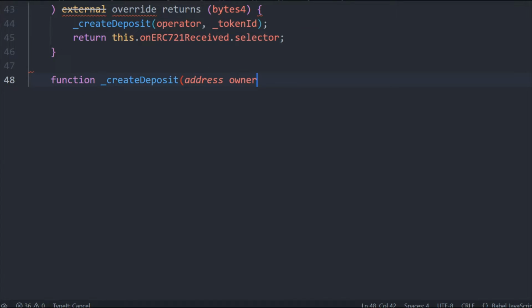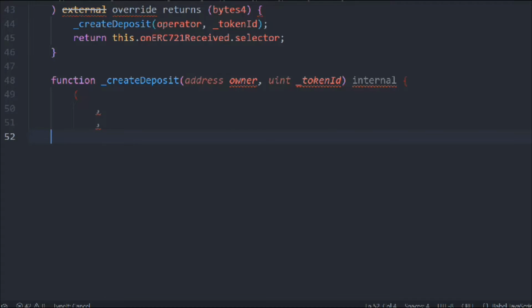It will have an owner, it will have the token ID, internal, and we have to define a couple of variables. So let's provide this comma, and this is the structure we have got in the documentation, and that's what you have to follow here.